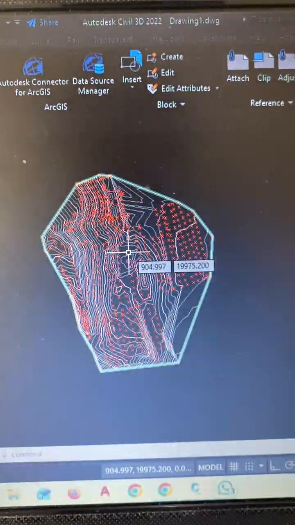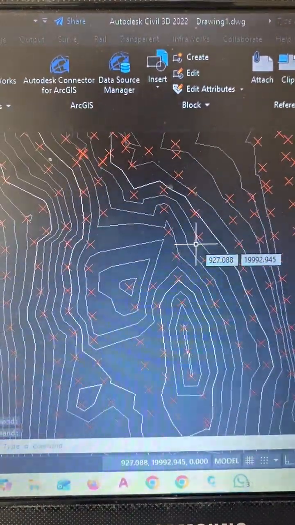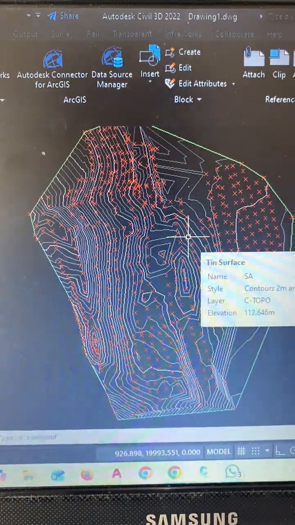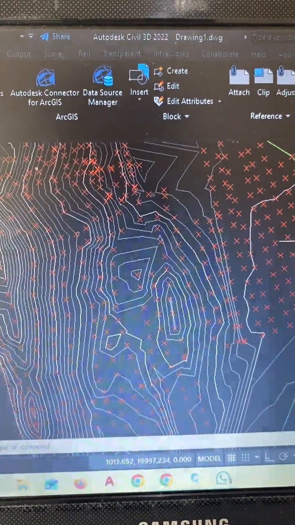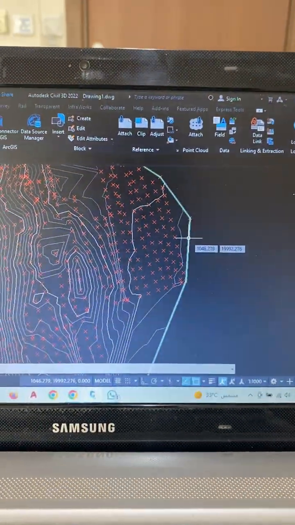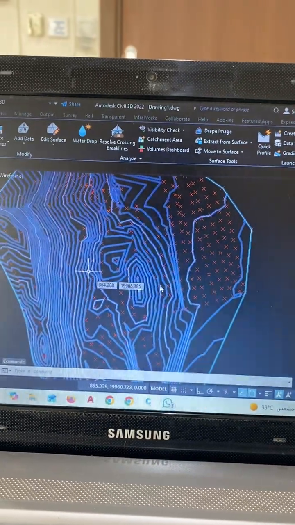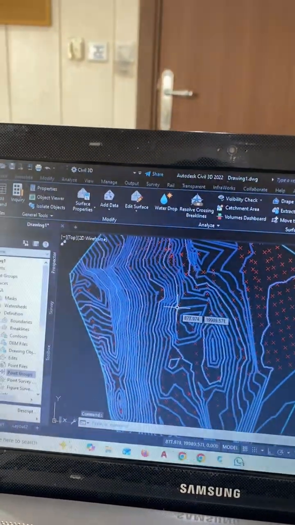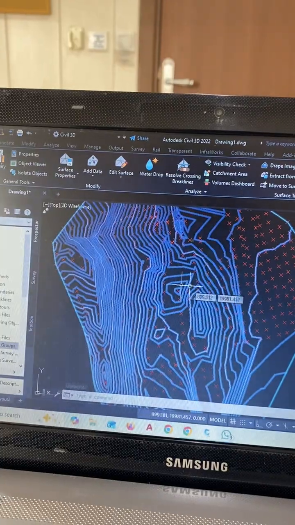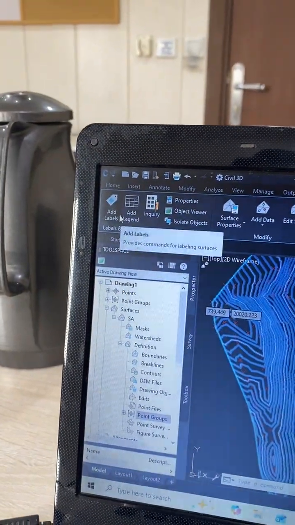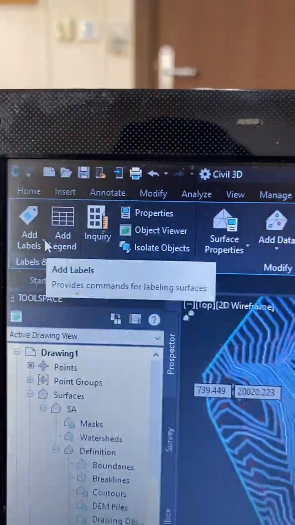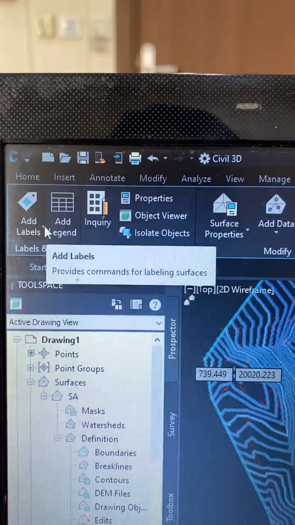You can see the surface is created. Now we will create the spot elevation on grid. For that you have to select the surface from here. Now you can see the surface has been selected, and you have to go to here, the add label.